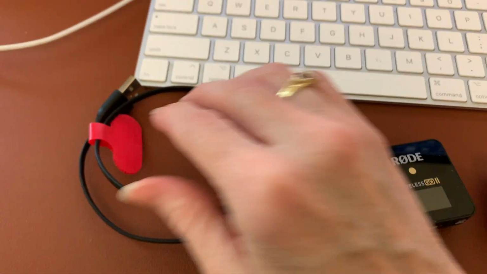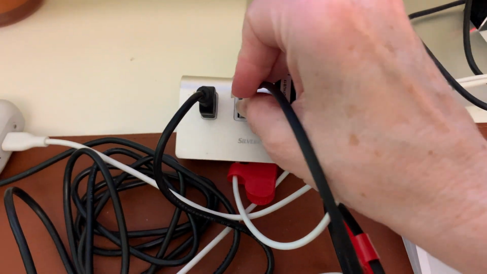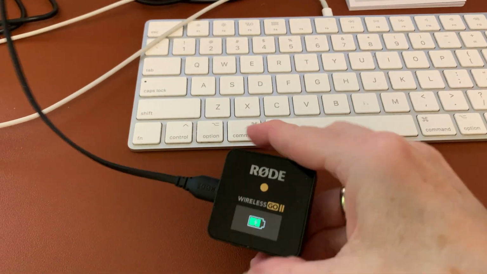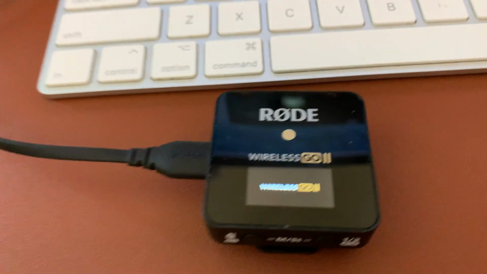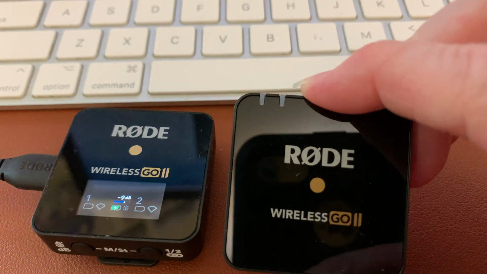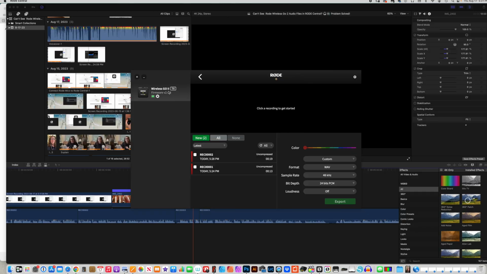So I'm going to show you now when I connect it. I just did this recording for you guys, and I'm going to connect it as I'm talking here. I'm going to have to push stop on my recording. I'm going to connect it and see what happens. And now I'm recording on device number two, and look, there it is. This is what comes up. And you can see down here, there are my two files that I recorded today as I was just talking with you.